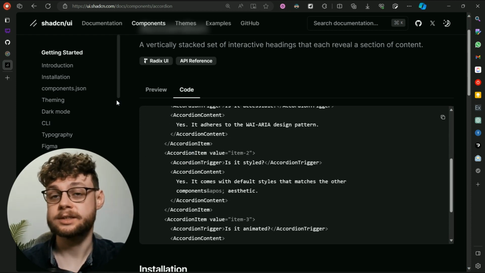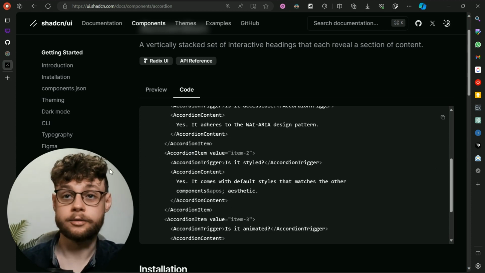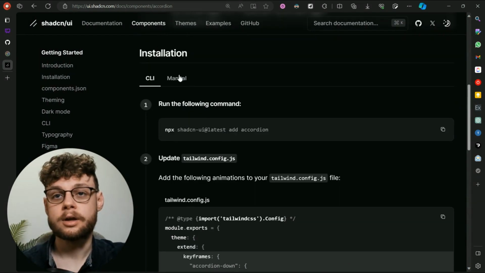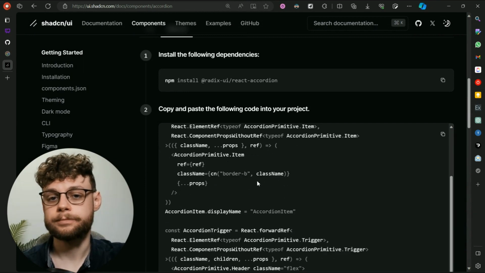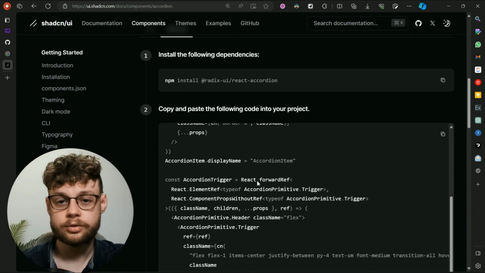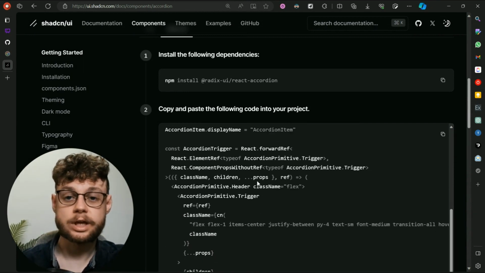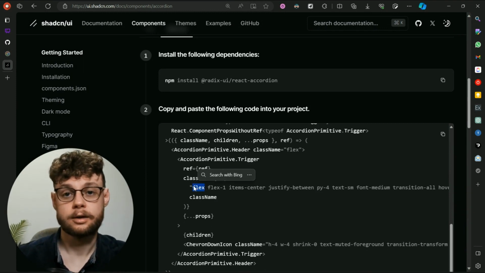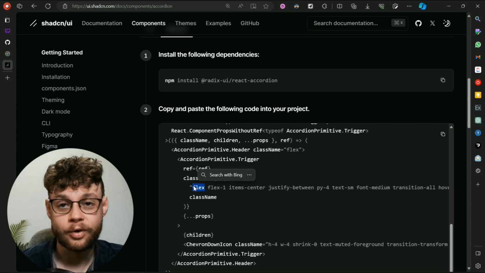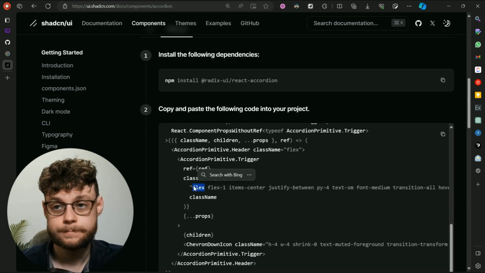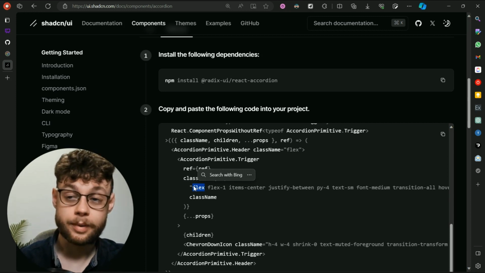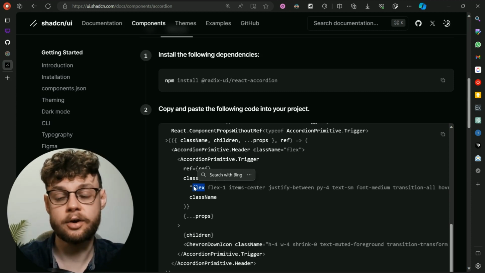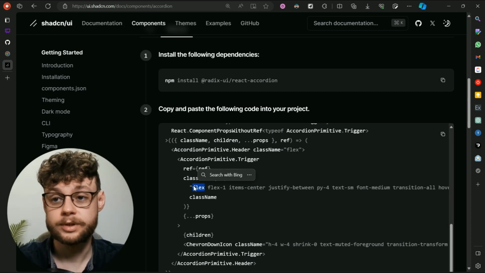And this has a huge benefit in that you can go in here directly, and any of the styles in here that you dislike, you can very simply change them. So if you don't want the flex, then you don't need to go and override the flex class. You can simply replace the flex class, making it so much easier to have custom styling.